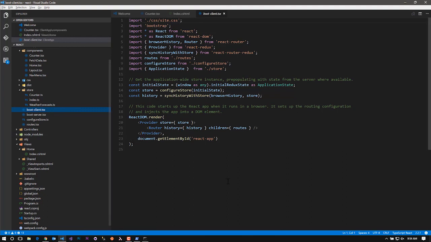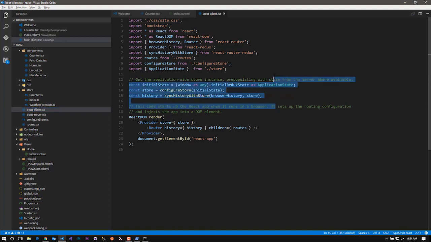Correct, yeah. So you've got one application which runs on server and client, but the way that your application starts is different on the server versus on the client. Got it. So we've got these 2 different boot files. On the client, in the React case, it's pretty straightforward. So, we're just referencing all the libraries that we want. We're creating an initial empty Redux state container here. We're wiring it up to the routing, and then we're telling React to get started, basically.